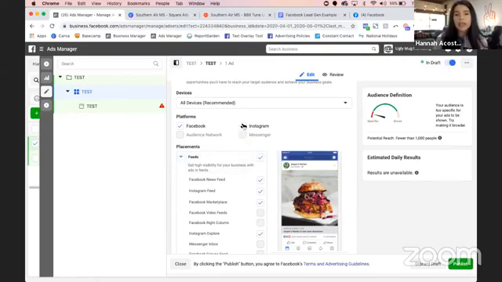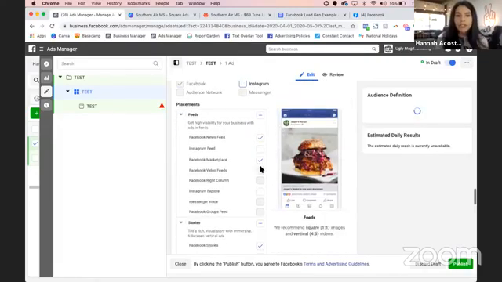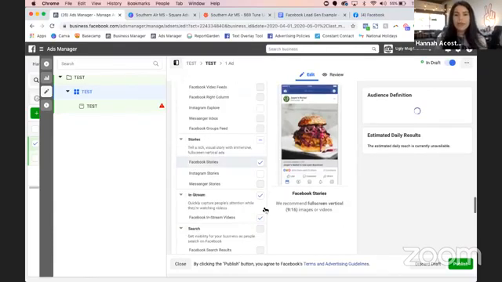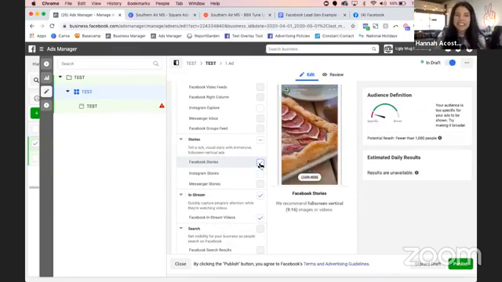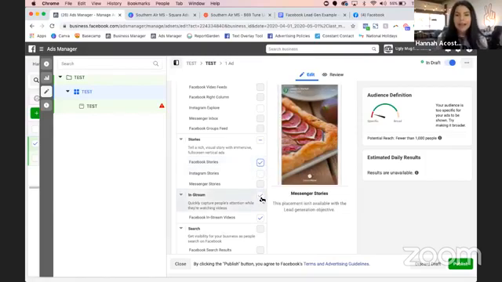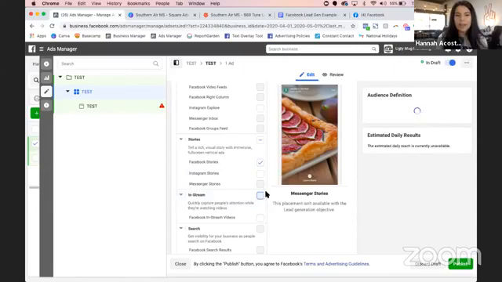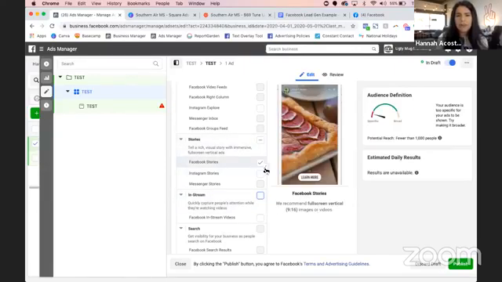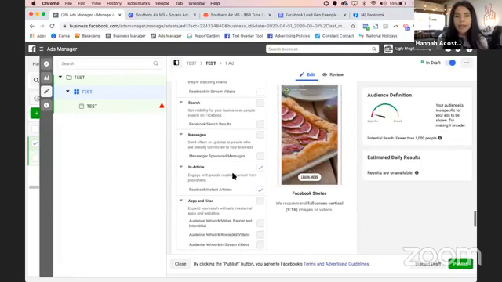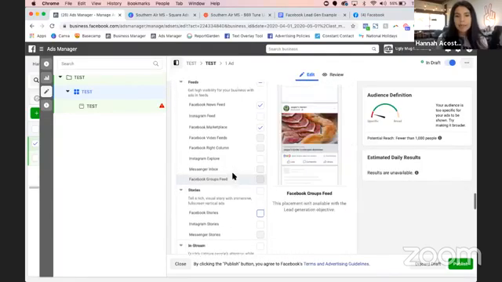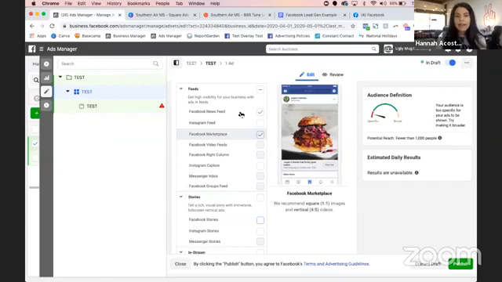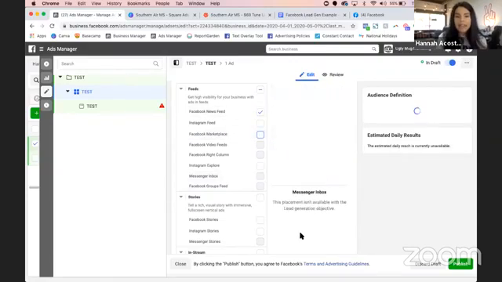So we're going to actually remove that for this example. I'm also going to remove marketplace. So that's where people are going and selling old gym equipment or things that they're trying to get rid of in their house. I don't want my ads to run there either. So maybe I deselect that. I'm also going to remove it from Facebook stories because I don't really want this ad to run there either. And it's not a video, so I don't really want it showing up in the middle of someone watching a video either. My primary ones that I want to use in this example are going to be my Facebook news feed, and then in articles.